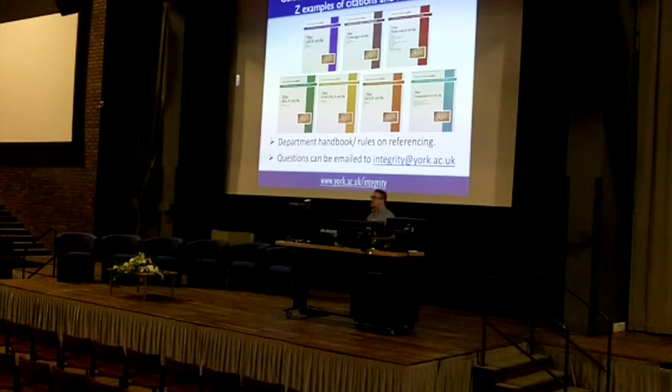So in order to help you here, one of the things that I'm responsible for is these referencing guides here. Now, you need to find out which one's used in your department. This is usually in the department handbook. And some departments have slight variations, but these are the main styles. So I suggest that you get this. You can download it from our website. The web address is there at the bottom. We've got a PDF, download it. We also have a drop-down menu of commonly cited sources that you can access on there. So go to the website.